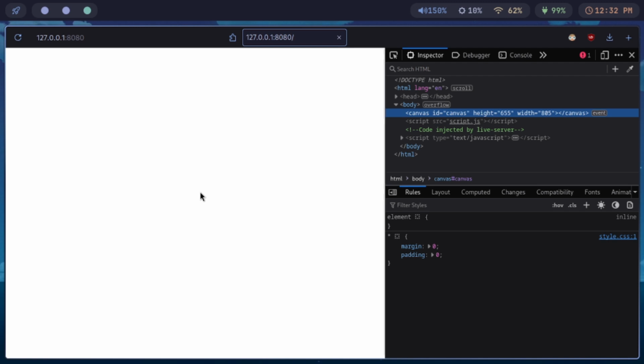What I want is, when I press on the canvas, right click on the canvas, it should start drawing, and when I lift the right click button on my mouse, it should stop drawing.